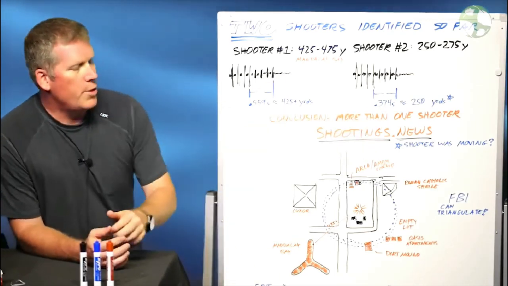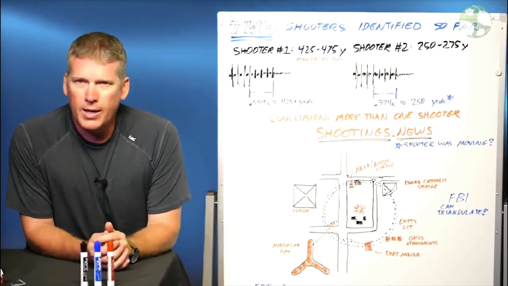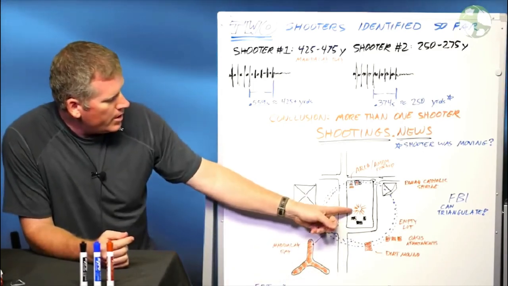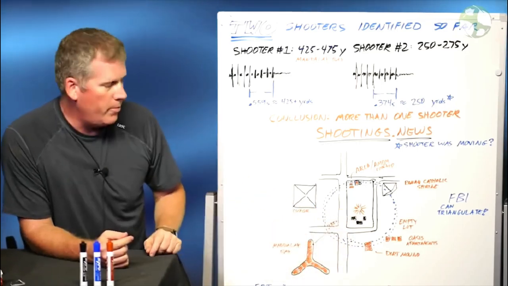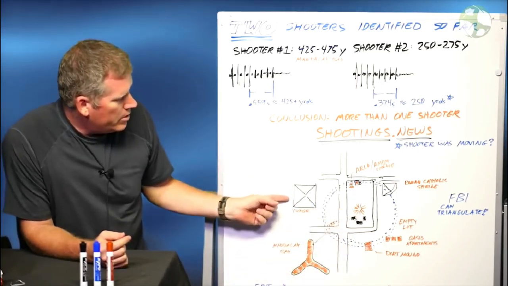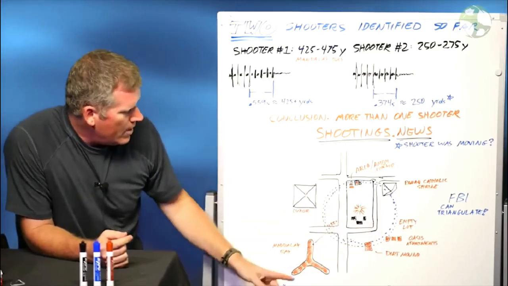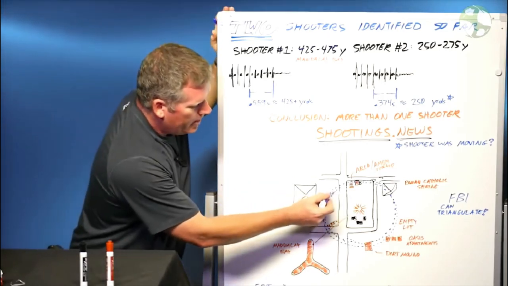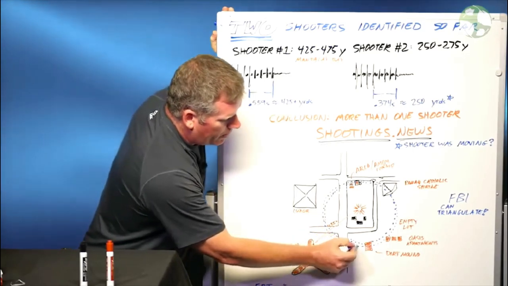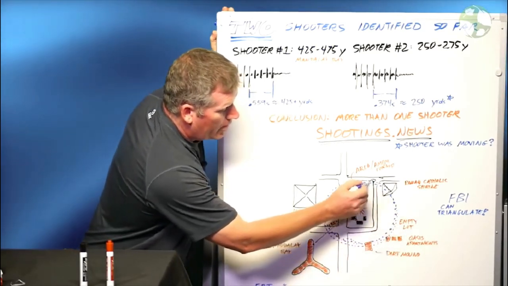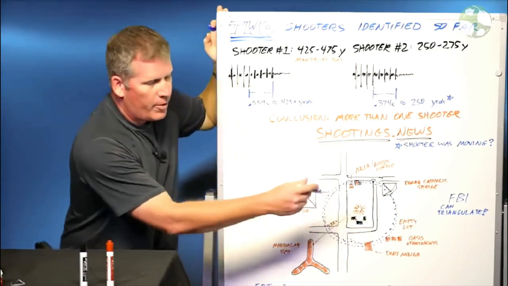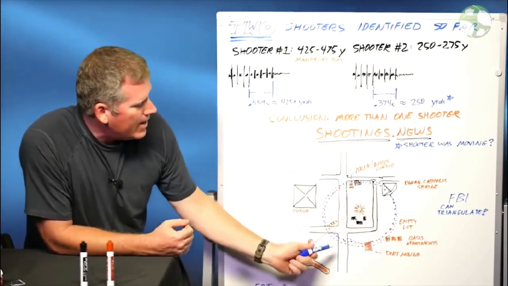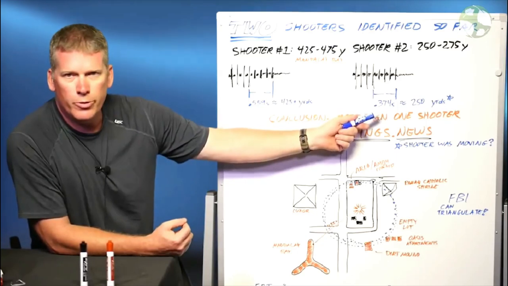What does this tell you about where the second shooter is located? Take a look at this map. This is a top-down map. This is Mandalay Bay. This is the concert venue, and that's the epicenter right there, kind of ground zero. This is the Luxor Hotel. This is the Roman Catholic Shrine. Now, this blue, I'm going to use these blue dots here, this dotted line sort of circumference here, this is a radius of 250 yards roughly away from ground zero. What it means is our second shooter has to be located in these blue dots in order for the laws of physics to hold true. Make sense?